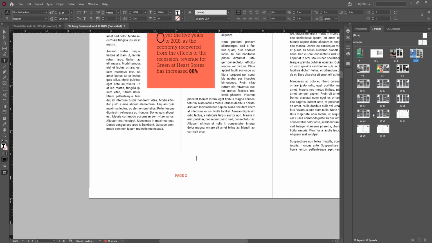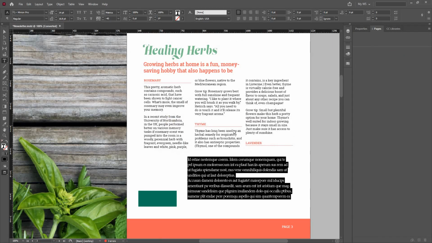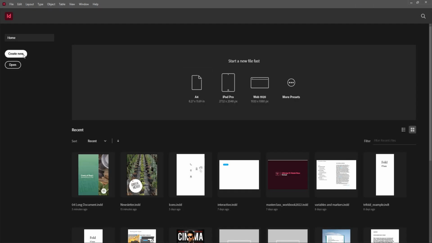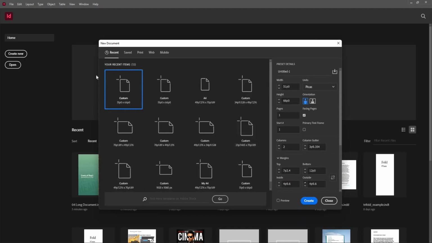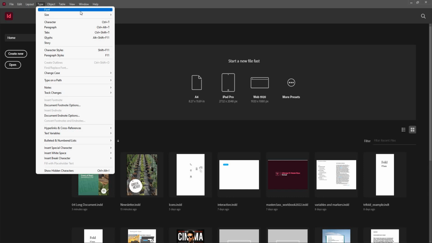All you need to do is have nothing opened in InDesign. Now let's just click here, Close All, give No, here No as well. Create new. The font style, go to Font.